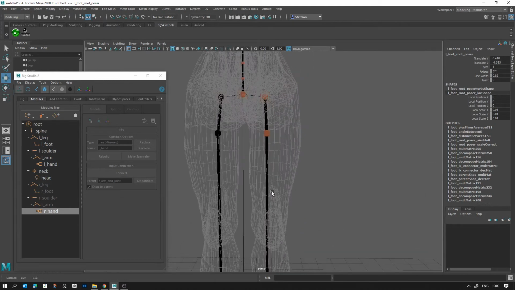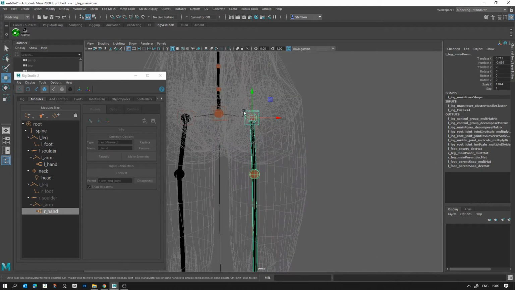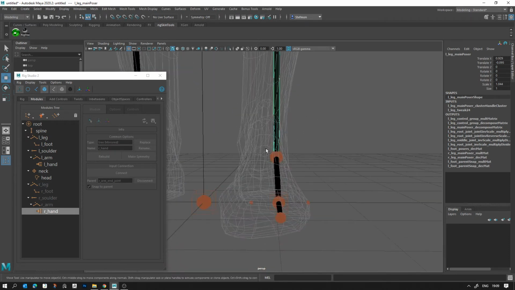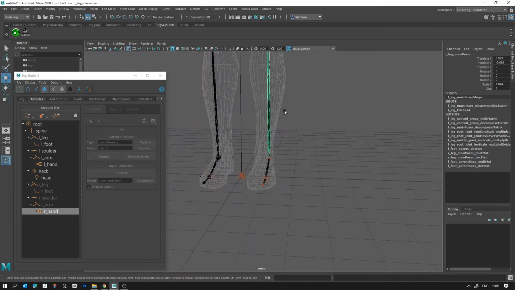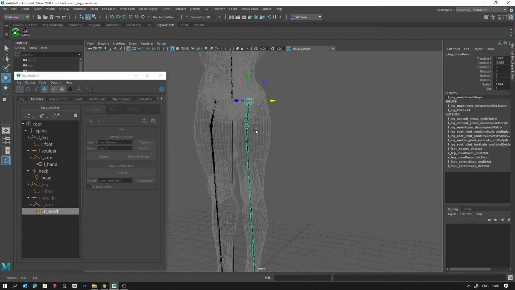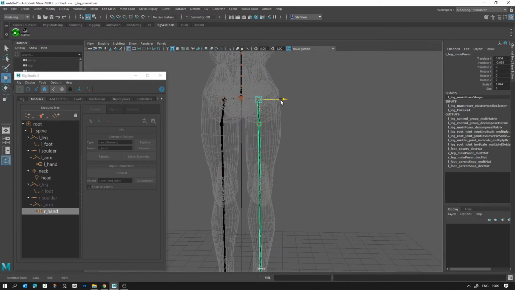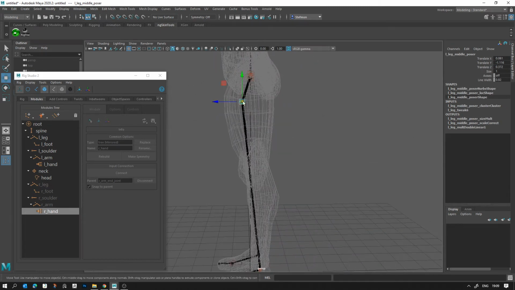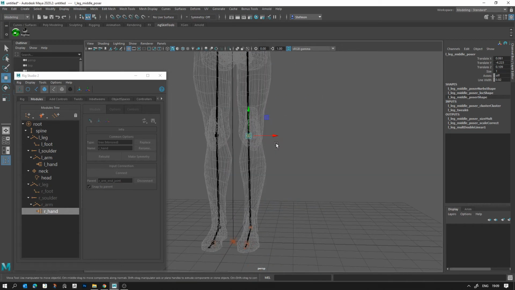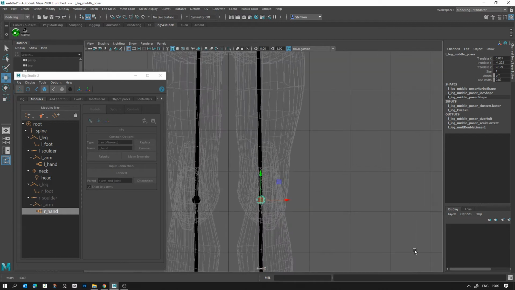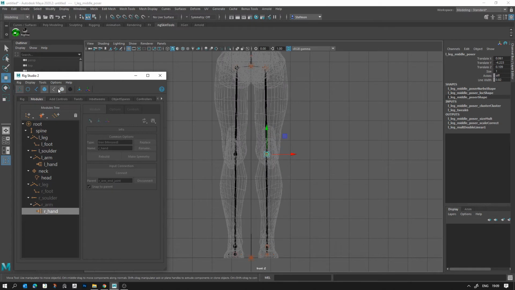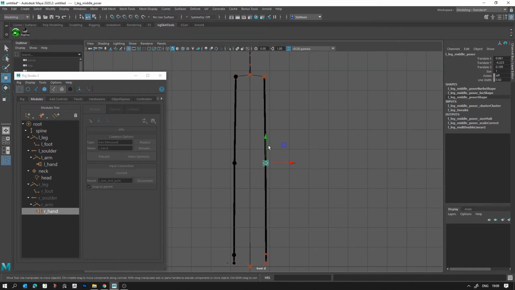And now the knee, actually let's grab this hip first, and let's just put the hip in line with everything. And you can see this is moved out of the way a little bit. That's a bit annoying. I guess I would just have to find a happy medium. I think that would be fine. And then the knee, we can just move the knee, and make sure there's a bit of a bend in the knee going forward, like a forward bend. I'm not sure if this is incorrect. It feels like it's correct, but it just seems like it's a bit angled.